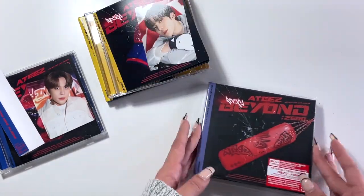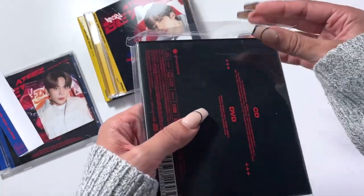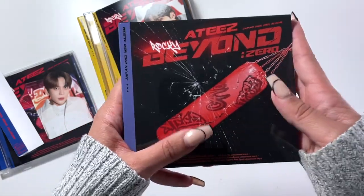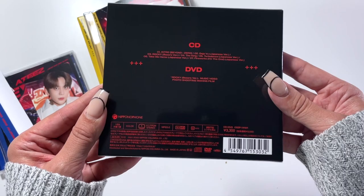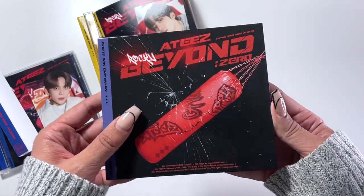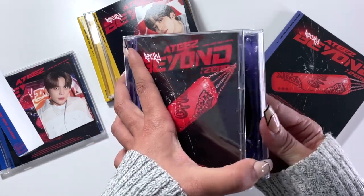Lastly, we have the B version, and it kind of feels the same as the A version in terms of quality. So let's just get it out of this little baggie. Oh my gosh, everything's falling out. Okay, so here is the front, the back, which also has a DVD, the spine, which is more of an indigo purpley blue color, and here we go. So that was the little slip case, and now we can open up this jewel case.